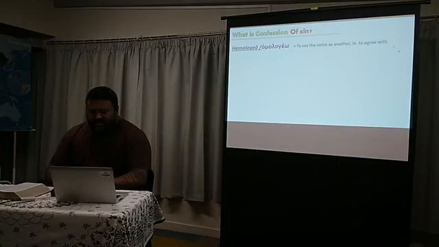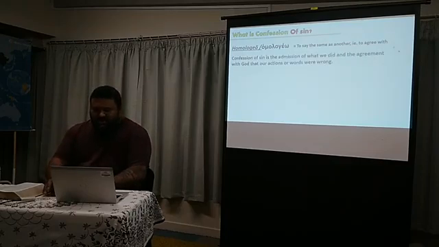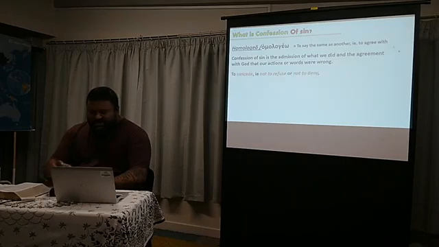So what is confession, and what is the confession of sin? The Greek word for confession is homologeo, which directly translates to say the same as another, i.e. to agree with. In this context, confession of sin is the admission of what we did and the agreement with God that our actions and words were wrong. Universally, to concede, not to refuse, not to deny, to confess. That was what we learned the last time.